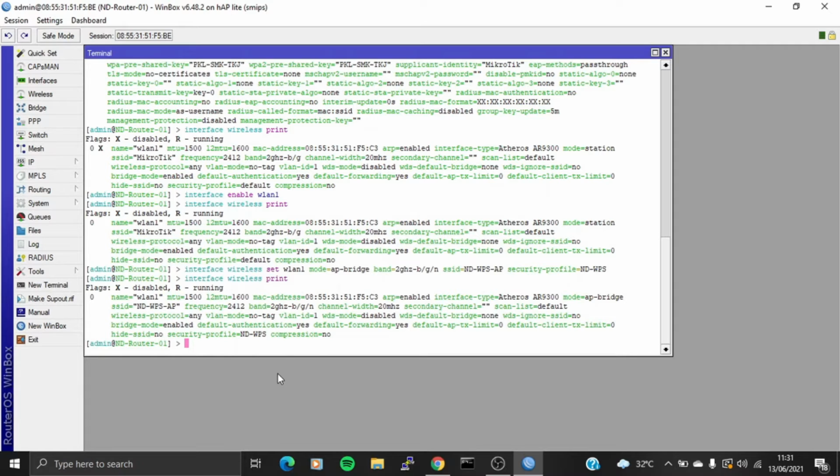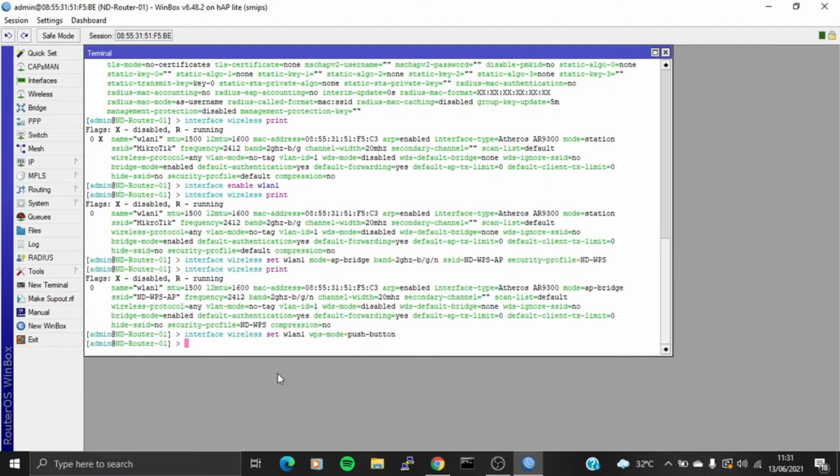And then we change interface WLAN1, changing WPS mode to push button, with the command interface wireless set WLAN1, and then WPS mode push button, and then click enter.